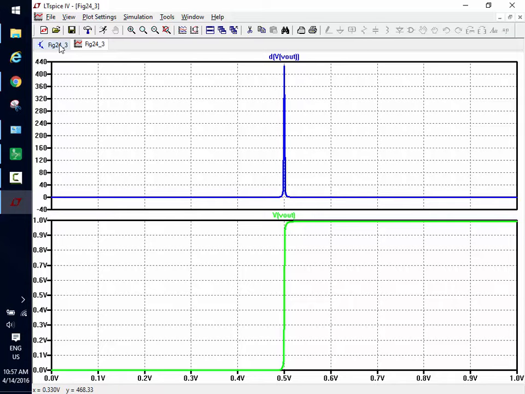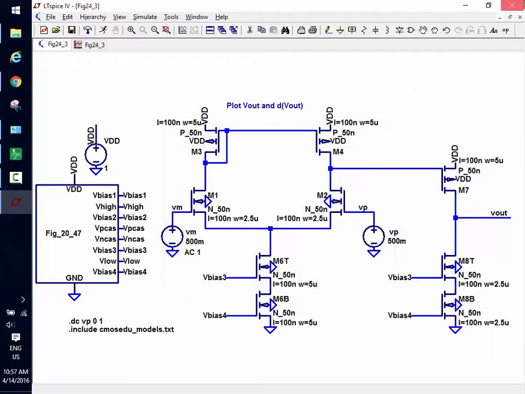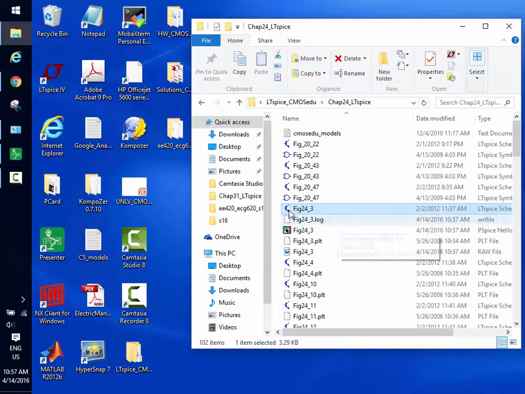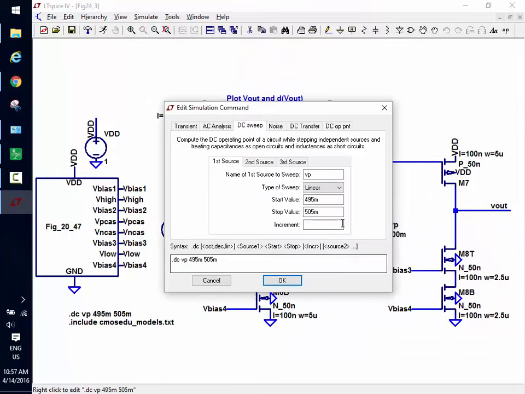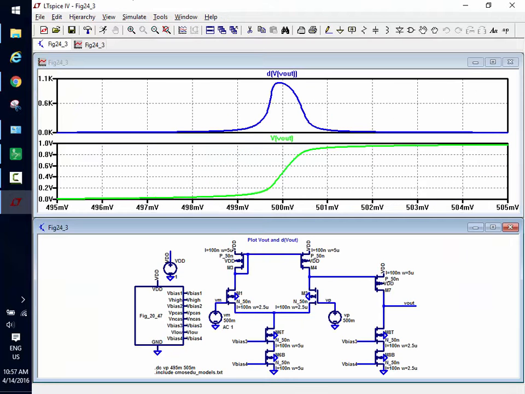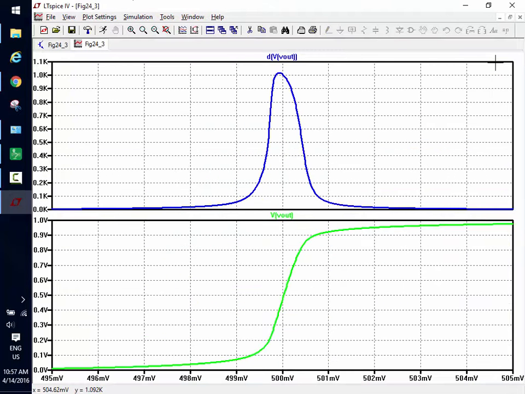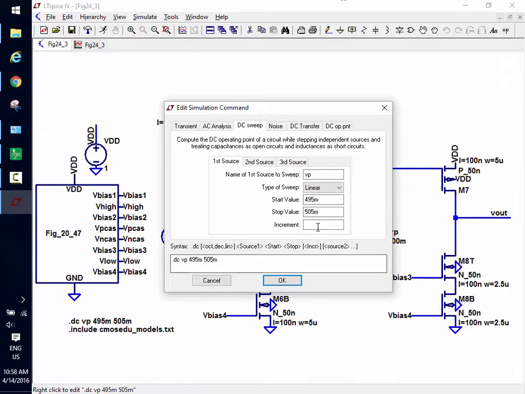Let's mess things up. Let's go back here. Actually, let's just reopen it. And let's put a step size of 10 millivolts. Or actually, before we do that, let's just run the sim and see what our gain says. Oh, wait, here the gain was 1,000. When I did that other sim, the gain was 400. Let's mess things up further and make the step size be 2 millivolts.